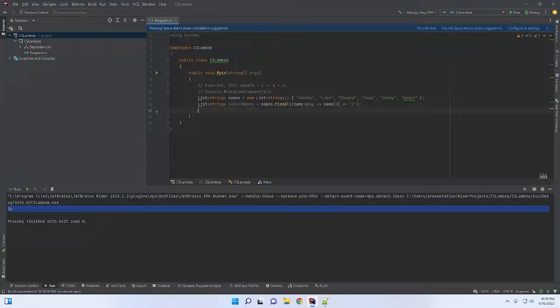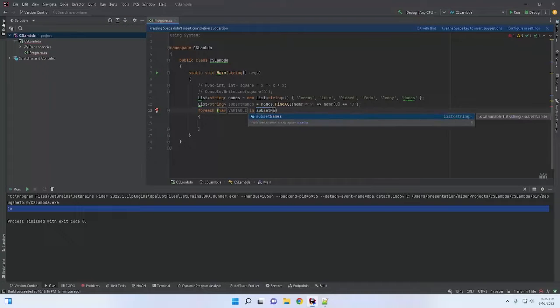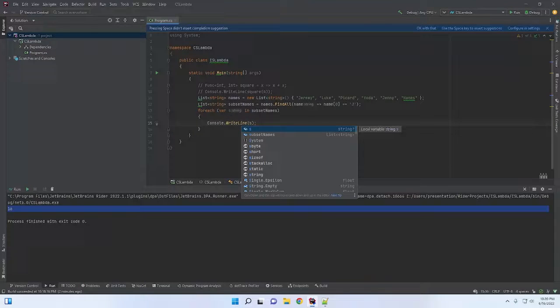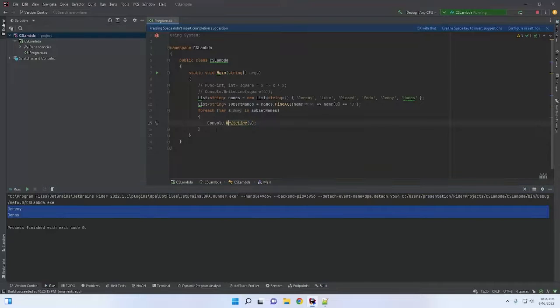This will give everybody who has a name which begins with a capital J. Then foreach s in subsetNames, Console.WriteLine(s). Now if I run this, I will get Jeremy and Jenny printed out to the console.